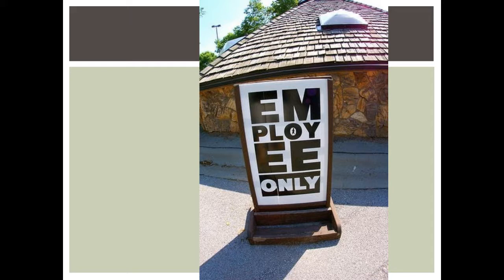'Employee Only.' For this one, do you think this is a good or a bad typeface? For me, I think this one's pretty bad. I think the font itself is good, but the way they broke the word up into 'employee only' makes it a little hard to read. I think if they did it vertically and put 'only' at the bottom or side, it would have been easier. Breaking up the word puts it into too many different ways to read it. So this to me is a bad typeface.